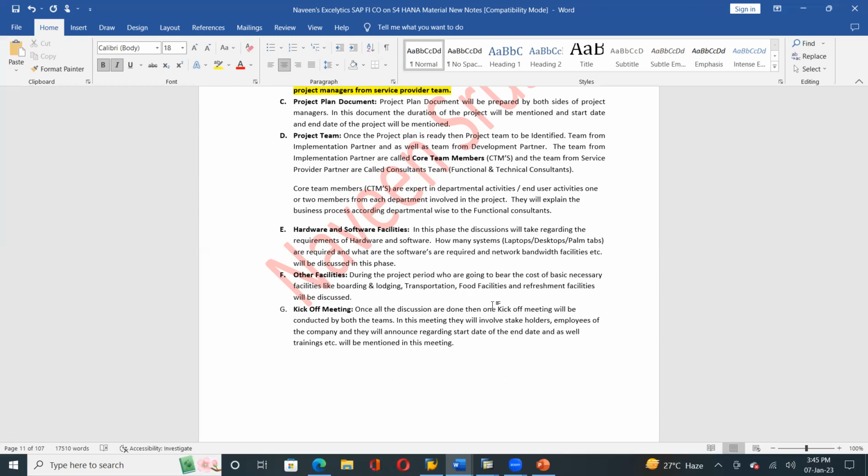Clear? One drawback here is that once your project is completed, for example a project of 1 or 1.5 years, and it is closed, you need to show your skill set to another client again. We need to attend interviews again. Sometimes, according to your previous experience, if you are well versed with that particular company, you will be pulled directly for the project. But sometimes we have to give the interviews.